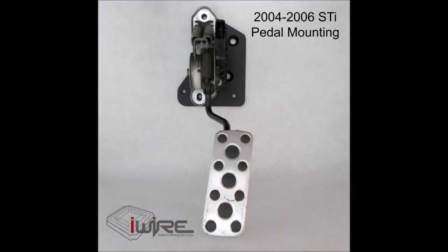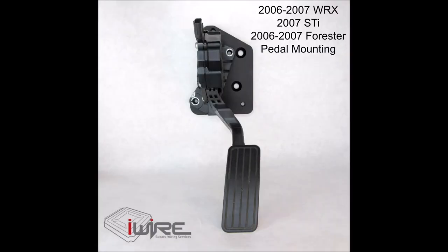Here are a few examples of the different pedal types that are compatible with our drive-by-wire pedal adapter.